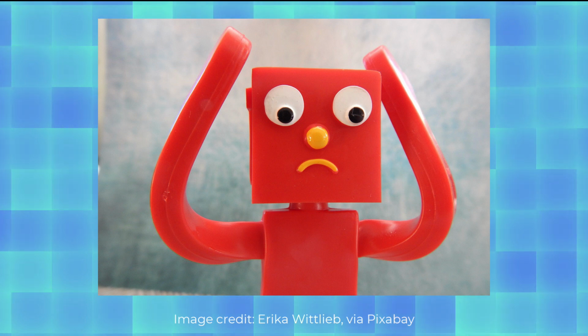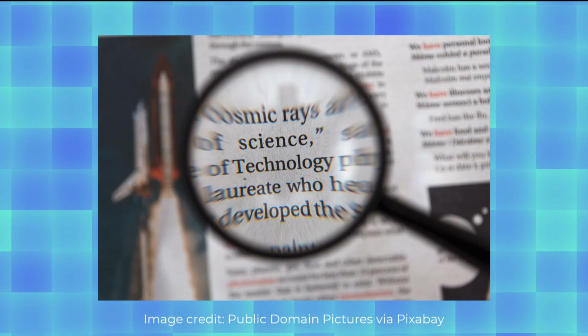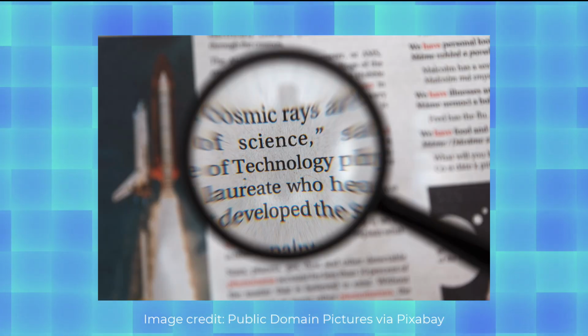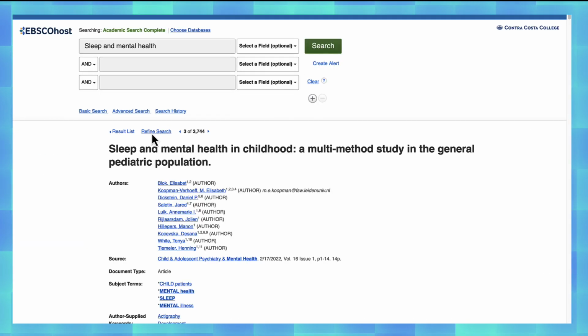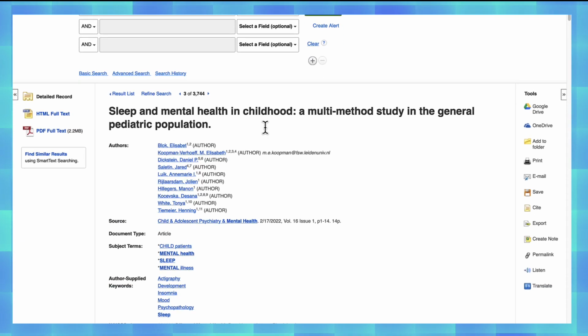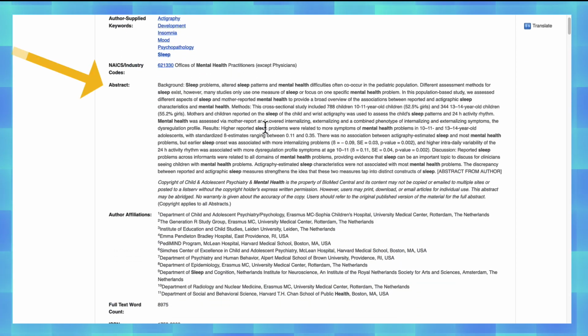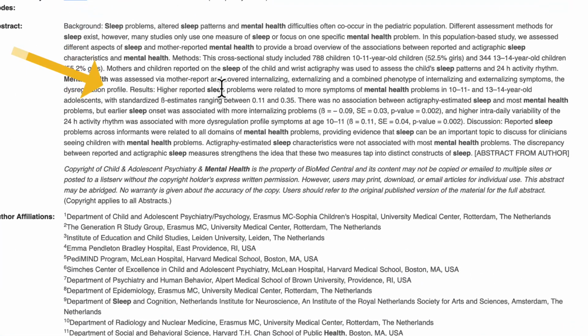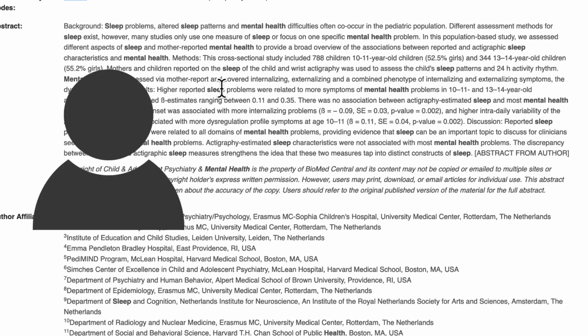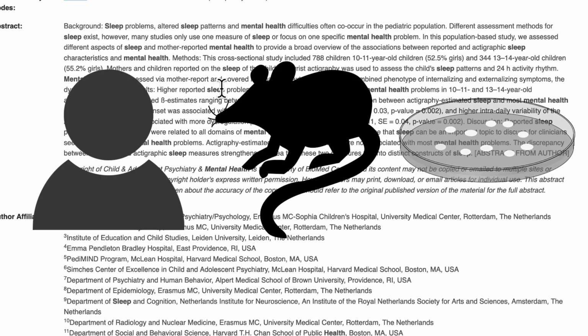So how do you know if an article is primary research? You have to look closely for these important clues. First, when you're looking at the details page, scan through the article's abstract to see if the authors have identified or described their research participants. Does the methods section describe the authors working with people, animals, or microorganisms?